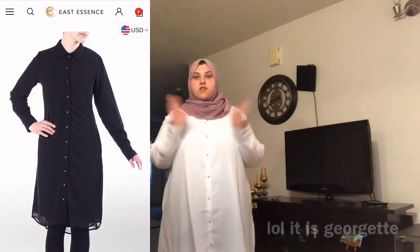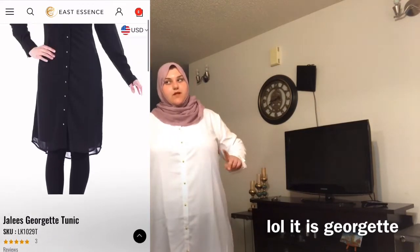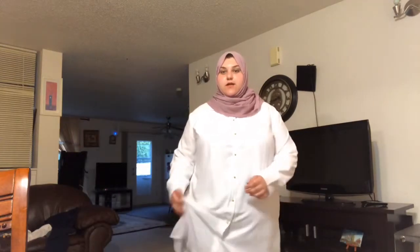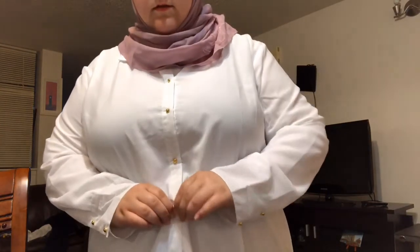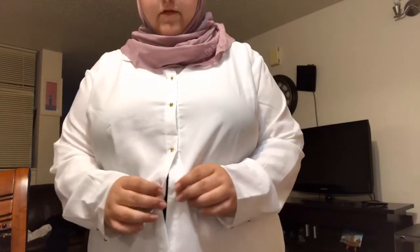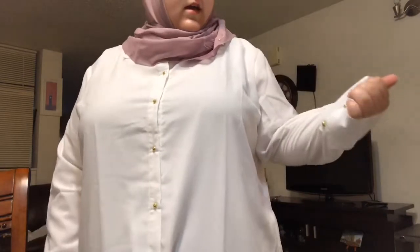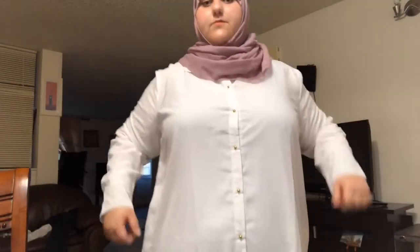The third piece in this haul is this white chiffon shirt — I think that's the way it's cut, but the material is chiffon. It's a dual-layer white shirt, so here's the slip. The buttons are functional — gold buttons — and two on the sleeve for the cuffs. They're fitted very nicely and perfectly, so they don't fall over my arms.